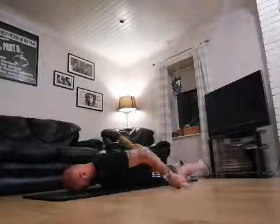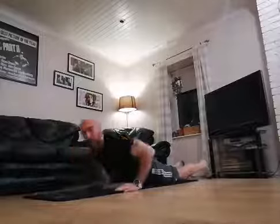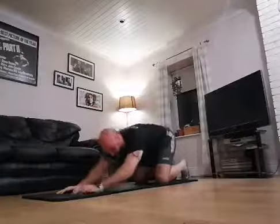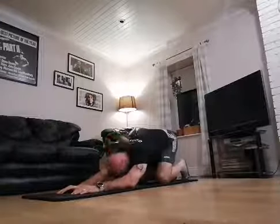And relax. So that might be pretty intense on your back, your lower back. So if it is, just come back to child's pose for a second. Stretch all the way back. Release the tension in your back.